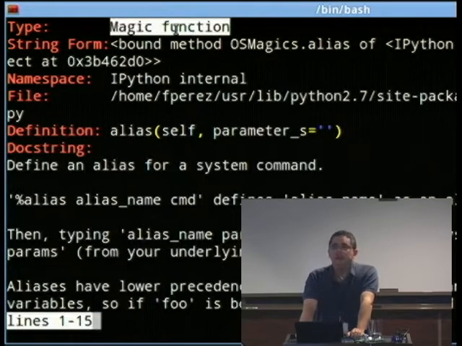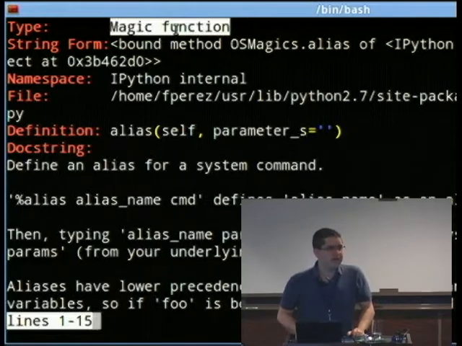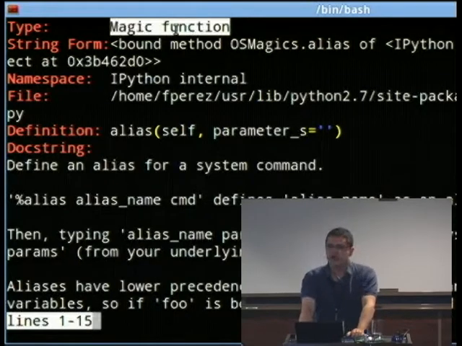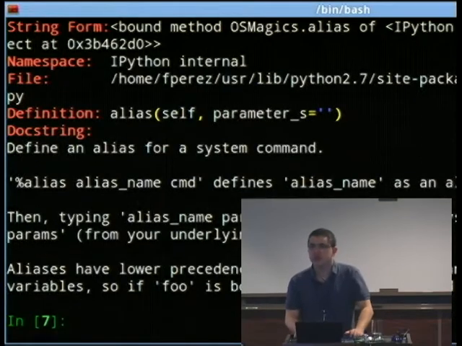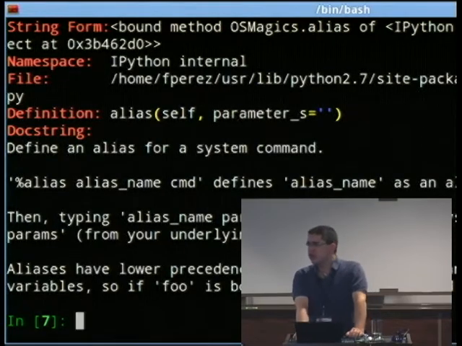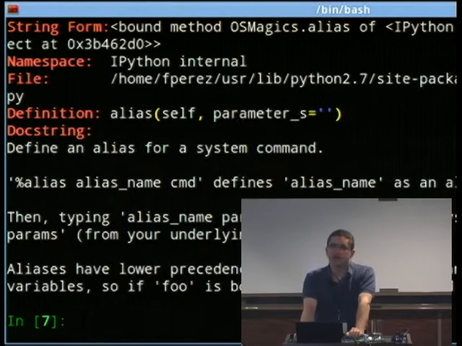And it's a very, very important part of IPython. A, because it's extensively used throughout the system. B, because it's extensible. You can define your own magics to do all kinds of interesting things, which means, and you can declare those either in your own configuration or you can ship them as part of your projects so that effectively you can define your own control language on top of Python.